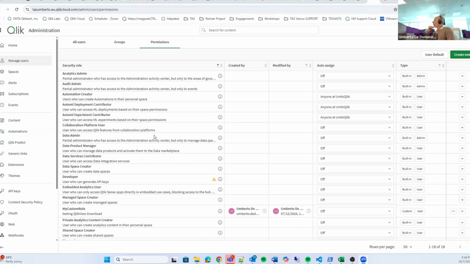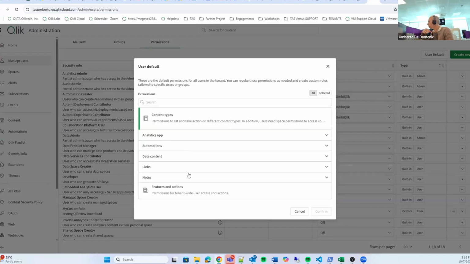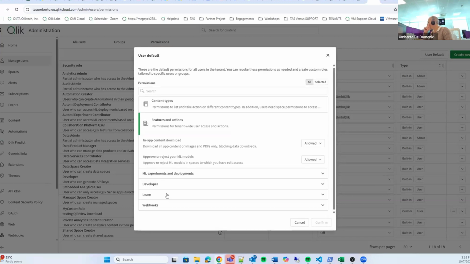Okay. So this is the admin console, manage user section, and then the permissions tab. Now in here, I have the user default permission, where I can define what a default user would be able to do. And between those permissions, we also have the ability to... No, sorry, this is not the one. There you go.